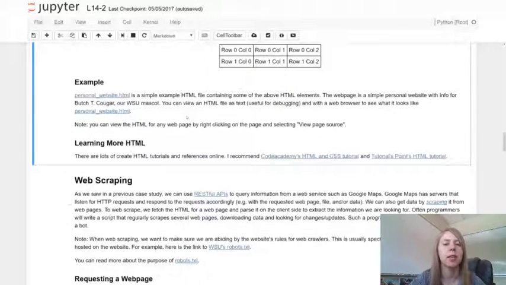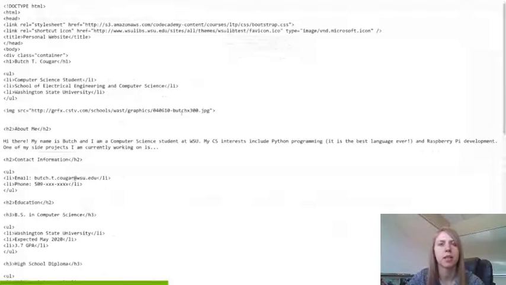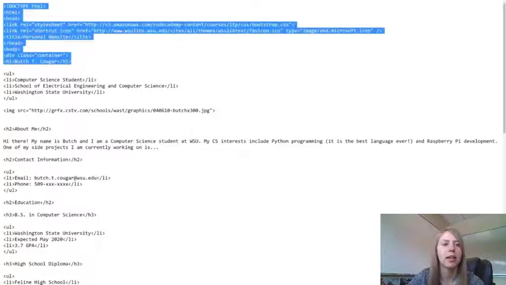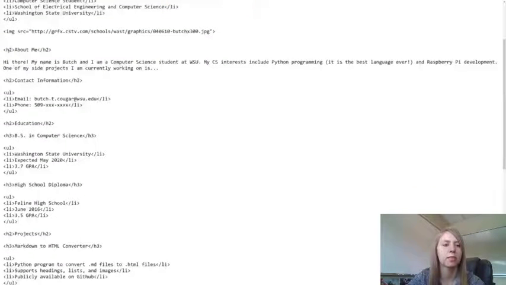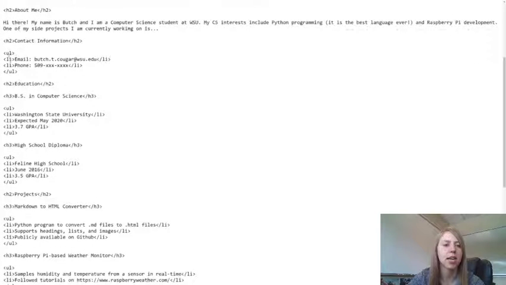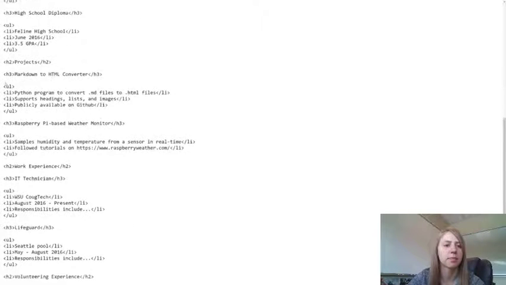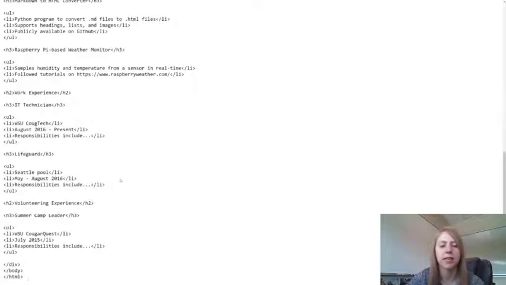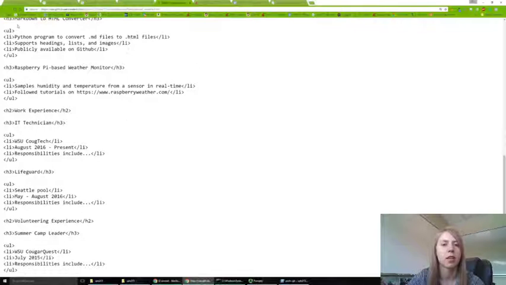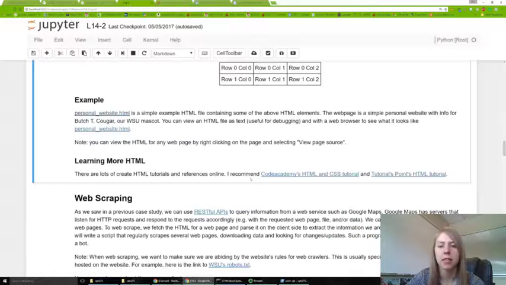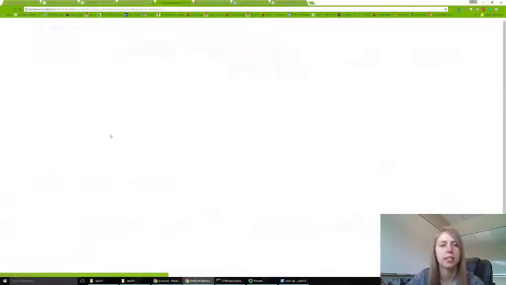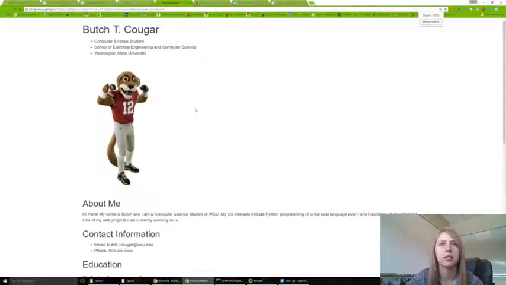So here's an example. It's a very simple example, just so you can see some of these constructs in action. So personalwebsite.html, this is an HTML file. It's got a header, it's got an unordered list, it's got an image, it's got some more section headers. Here's another unordered list, etc. And here's our trailer down here, just so you can see how this very simple, very clear HTML file is visualized.